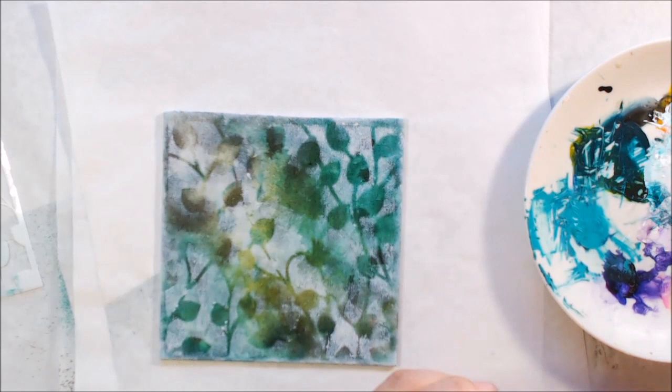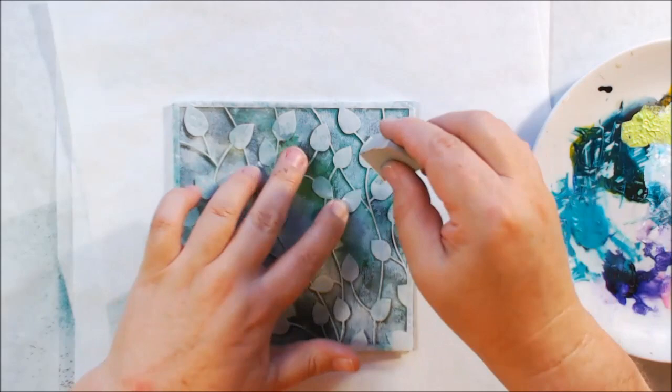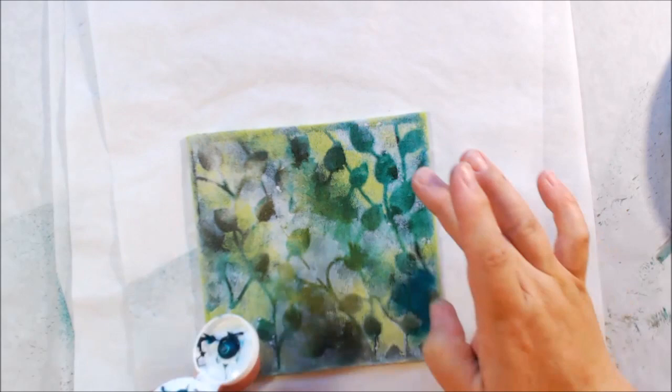So once the white gesso layer was done, I didn't really think that was enough. I wanted to add in some more colors. So I got out some yellow green Liquitex Basics paint and went over it again, not completely obliterating the white, but putting some more color in. And I like the way that looked. It's starting to look like the sunlight coming through the forest and hitting some leaves and vines and things. Dappled sunlight, I think it's called.